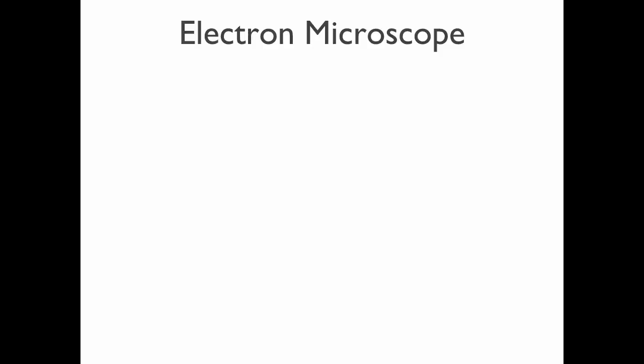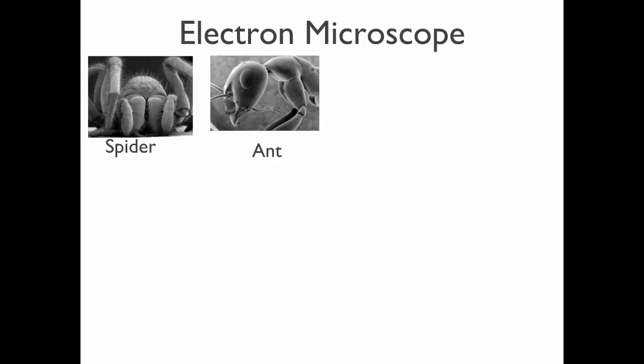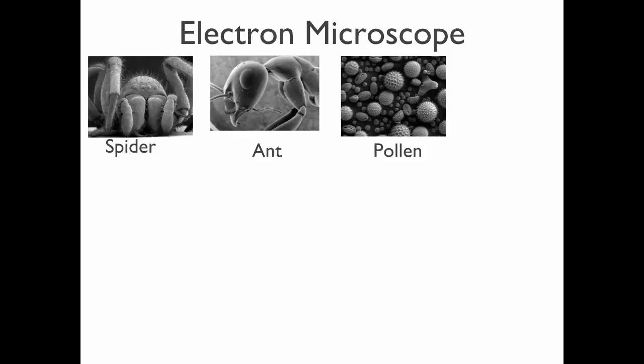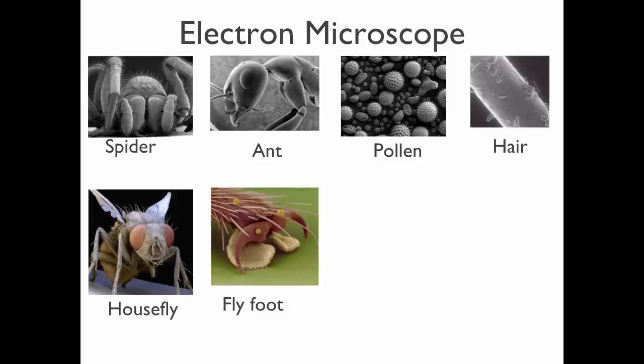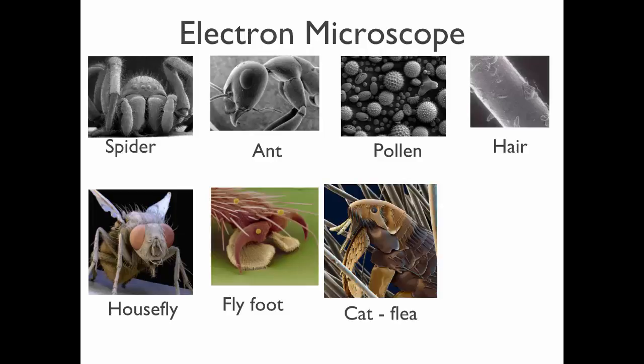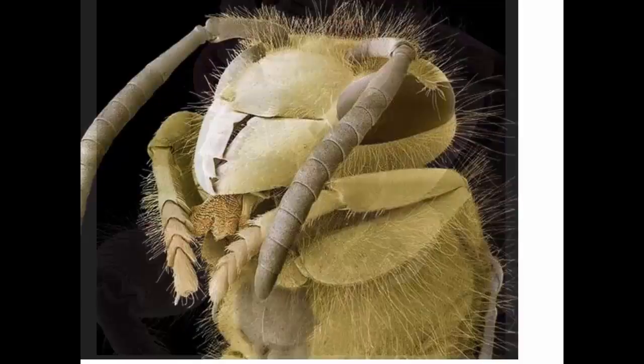Electron microscopes give great magnification. However, the objects that you're looking at generally have to be coated in a thin layer of metal to see them, so generally you can't see living things. Like the spider is dead when this electron microscope image was made. But they're usually grayscale images, sometimes artificially colored, but they're really cool. You can see this is pollen grains, human hair. Again, this is artificially colored, but that's a fly, the foot of a fly. These tiny little hairs allow it to cling to surfaces. This is fur from a cat, and this is a flea in the fur. That's a needle and thread.